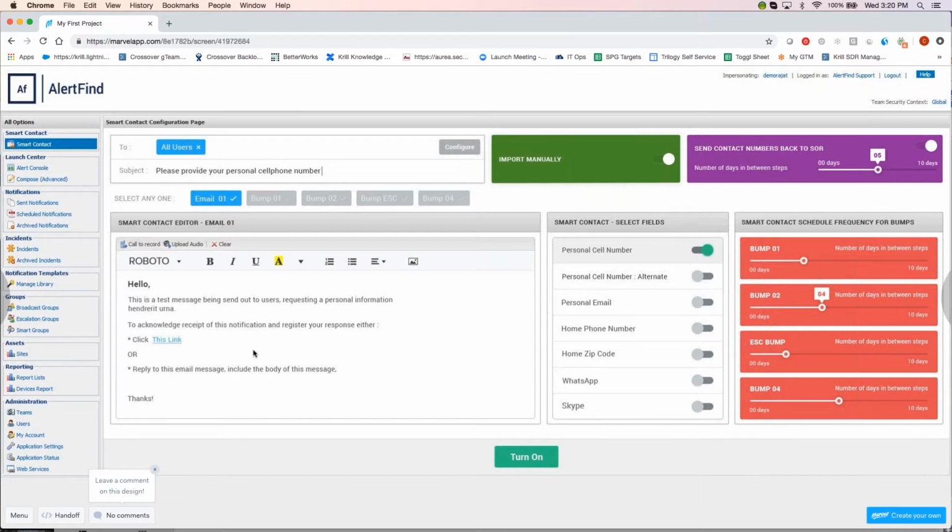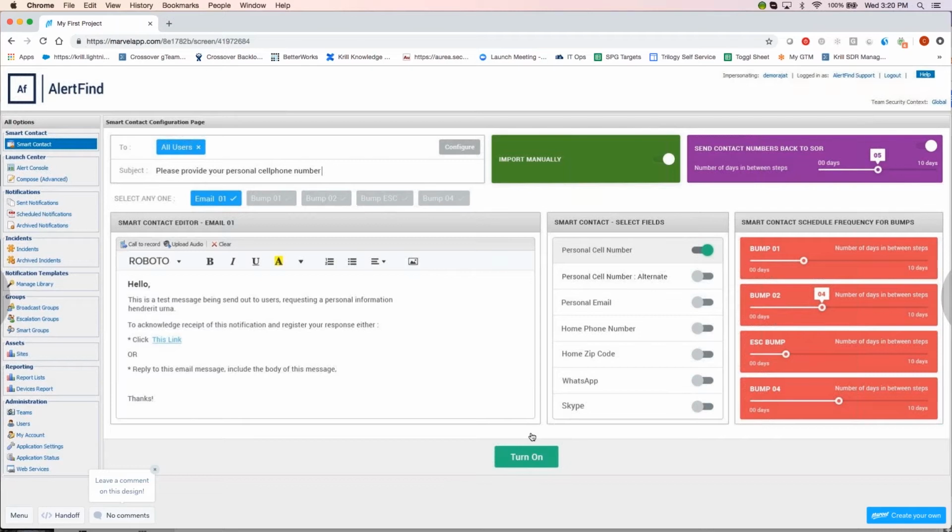and you can edit that at any point. At each stage, you can also indicate the frequency of when these emails go out. So you're essentially setting up this smart automated drip campaign to go reach all of your employees and make sure that we get accurate cell phone numbers in the system. So once you've configured this to your liking, you go ahead and you turn Smart Contact on, and then you are essentially done. Smart Contact will continuously monitor the database and keep going until it gets accurate contact information for all of your employees.